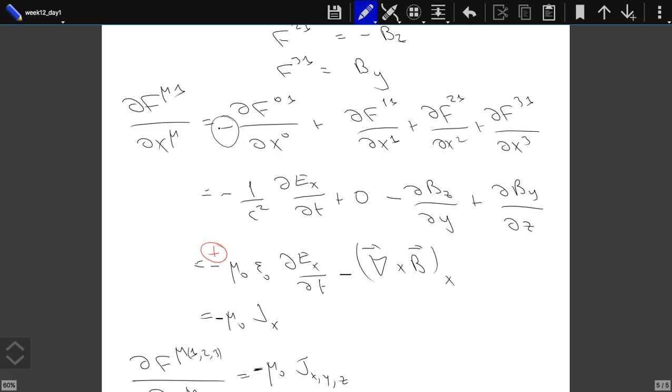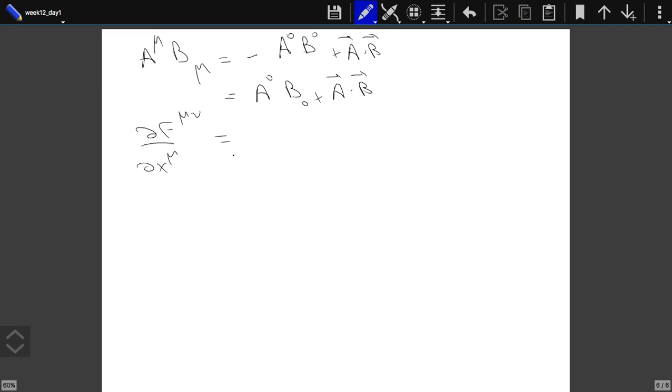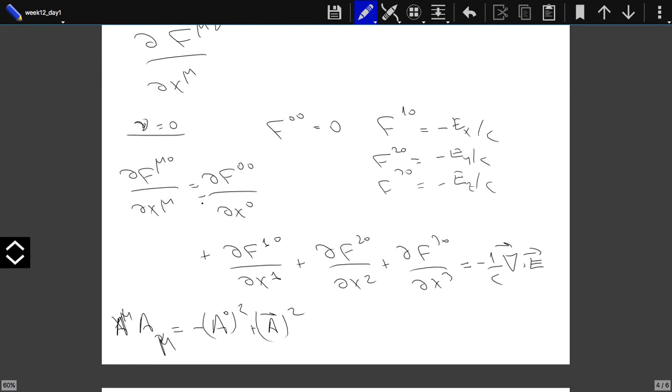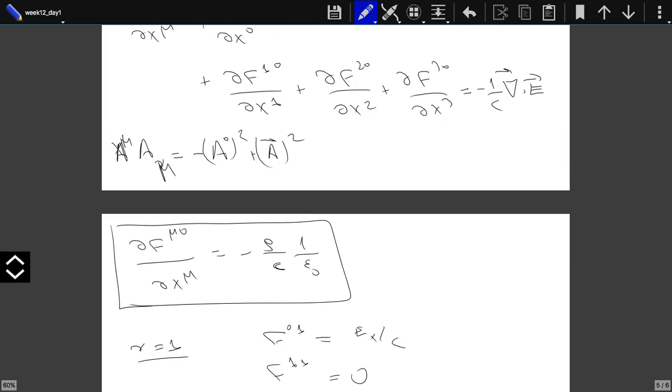You see, when we have a mu, b mu, this is minus a0, b0 plus a dot b. Now, del over del x mu, F mu nu, this is equal to F0 nu del x0 plus del F i nu del xi. Yeah, there's no minus sign there. Let me also correct here, there's no minus sign here. There's no minus here, no minus here. This is plus. Okay.